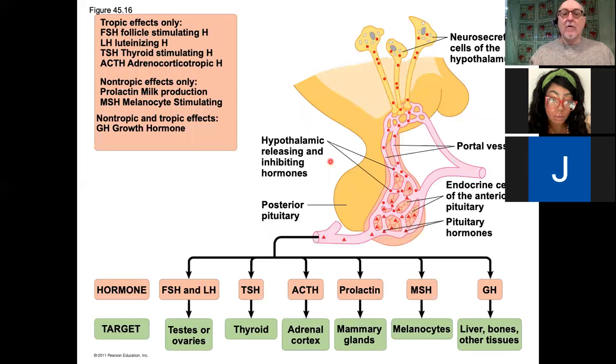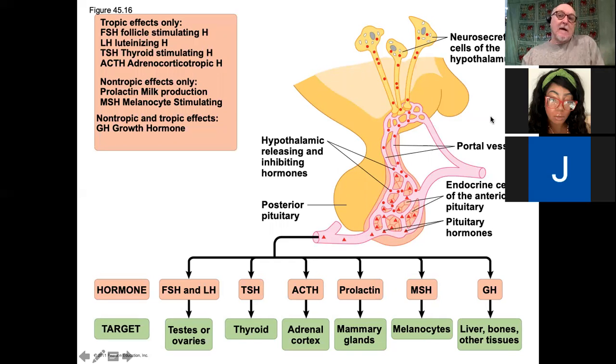So let's have a look. Don't freak out at all of the names and everything here. But please do make an attempt, not just an attempt, please do make sure that you understand what these acronyms are for. If you get lost, there are plenty of descriptions in your text.